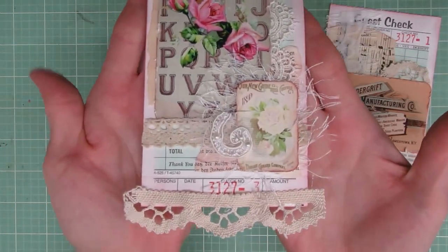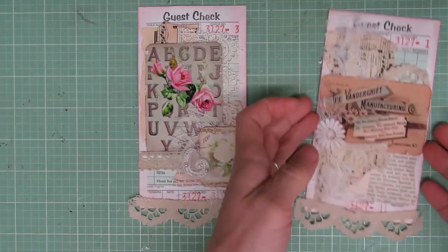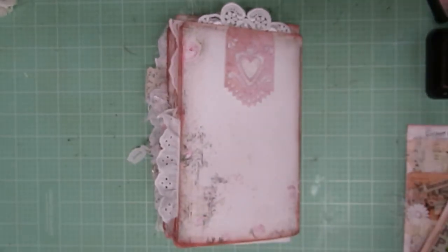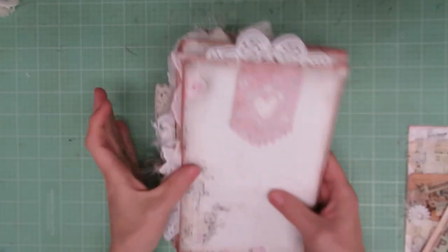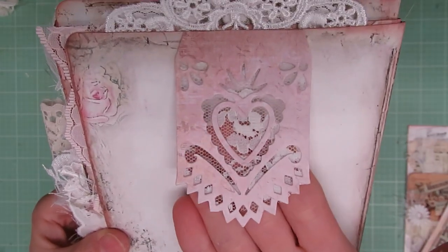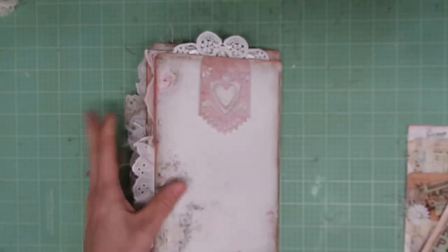I like both of them. I don't know what you guys think. And so I'm going to find my journal here. And so here's the pages in my journal, and I was thinking I could stick one of the guest checks underneath this spot right here. We'd done this on a previous episode where we added lace to this little, I don't know if you want to call it a pennant or a little page flag.